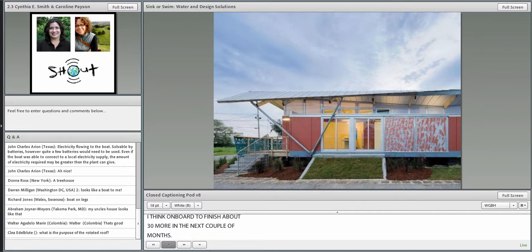Although I don't know how many ordered this exact house, I think one of the important points with those houses is that although they're very modern and look different from the houses that were there before, as Cynthia said, they're still based on the way the people there want to live and how they like to interact with their communities. Although it doesn't look like an old shotgun house, it's still the same length and the same width, and it still has that idea of one room leading into the next with some social space outside. So sometimes something can look very different from its original version, but it still meets the user's needs because it captures the spirit of how they want it to be. This is, to me, a great example of that.